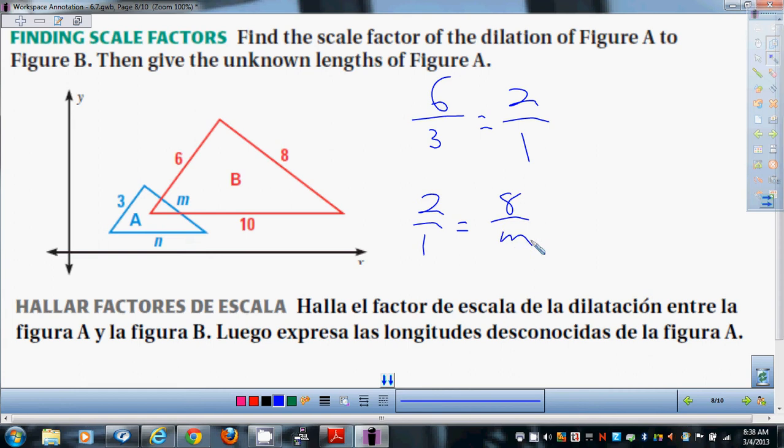4. So, now how am I going to solve for n? Same way. Now, yes, some of these you could be like, hey, they're just getting twice as big, so you could just divide the 10 by 2. I get that. But you couldn't do that if the scale factor wasn't so nice and neat as 2 over 1. If it was like 3/5, you would need to do your proportion. So let's go ahead and practice doing that. So 2 over 1 equals 10 over n. Cross multiply and solve, and you get n to be 5. Again, you'll really have to use a proportion when the scale factor is not so nice and neat. Questions?